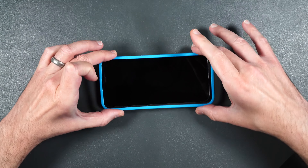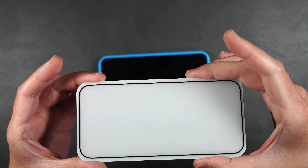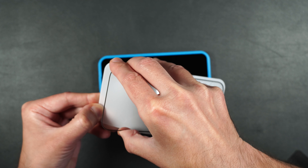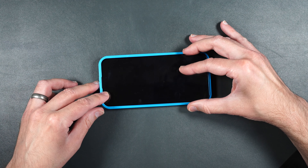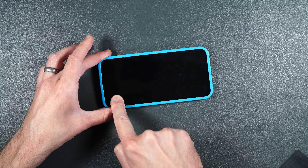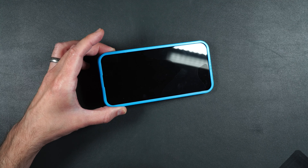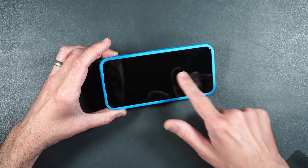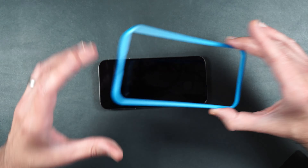Remove the dust sticker, then place the whole guide over the top of the phone. Take your screen protector — it doesn't matter which way you put it since it's symmetrical — and peel the backing off. Make sure you don't touch the underside, then place the whole thing into the guide. Run your finger across the top and it should start to adhere to your screen. We do have some bubbles and it looks like I got a piece of hair under there.